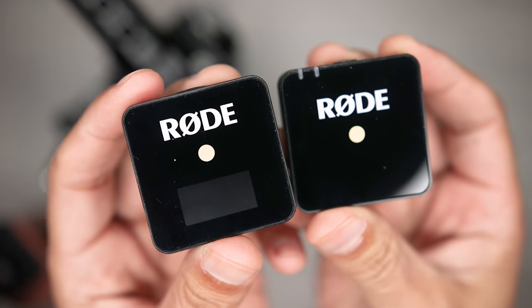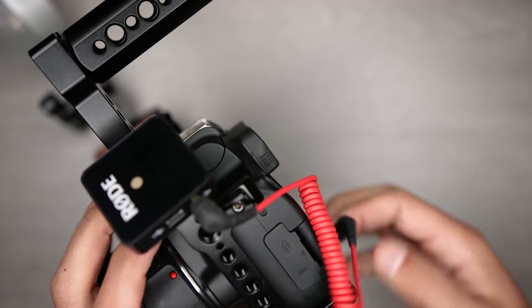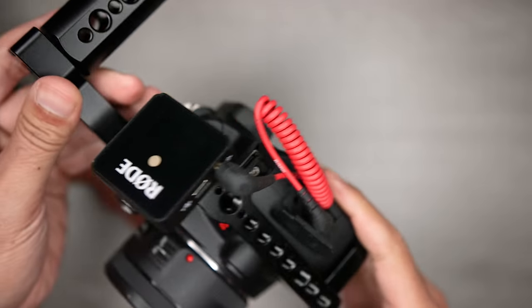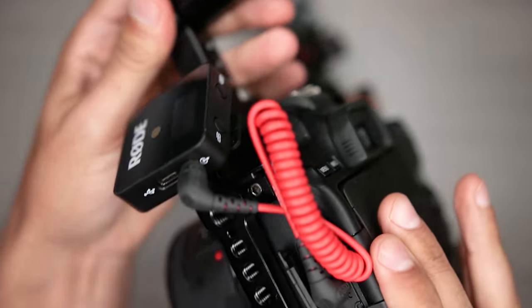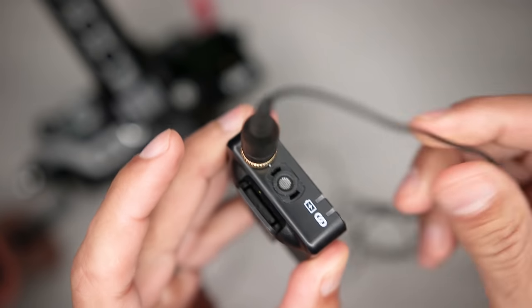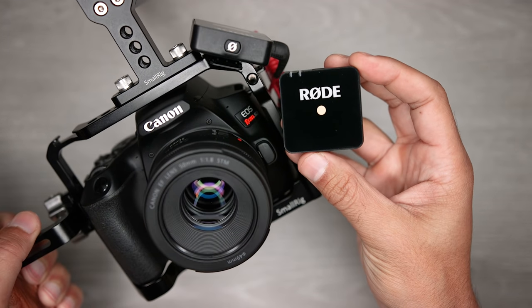The next option is if I have a subject that's moving around or I can't get close enough for good audio because of how the shot is framed — I would usually go with the Rode Wireless Go. This is one of my favorite wireless setups right now because it's just so small and light. It has two components: a transmitter clipped to the subject, and a receiver attached to the cage and wired into the 3.5mm mic input on the SL3. You don't need a lavalier microphone because the transmitter has a mic built in, but you can plug one in if you don't want the transmitter visible. What I really like is that even if I'm not always the same distance from my subject or they turn to the side, the microphone is moving with them, giving me consistent, clean, and crisp audio.